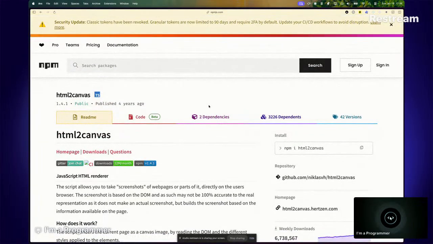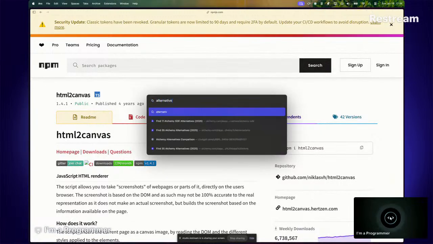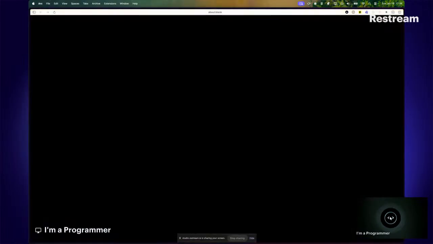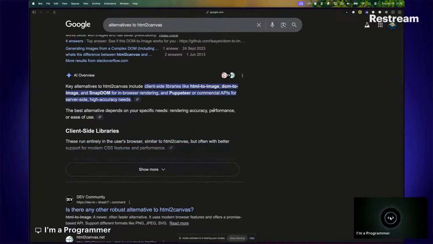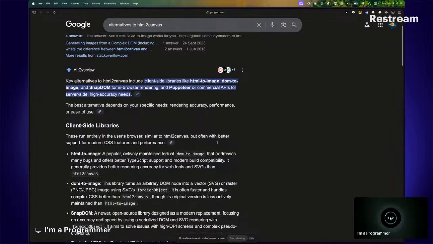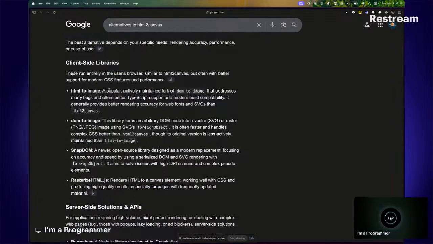Okay, let me search for alternatives to this. I feel like there should be a newer package. Yeah, key alternatives include client-side libraries: HTML to image, DOM to image, Snapdom for in-browser rendering, and Puppeteer for commercial use. This one is popular and addresses many bugs, with TypeScript support.